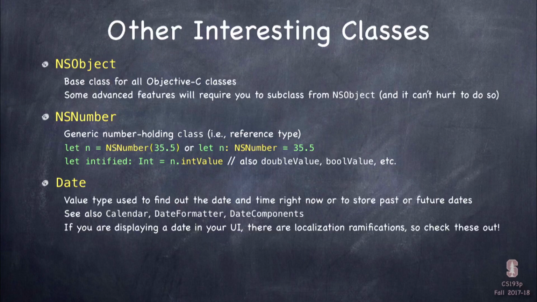And why are there all those other classes? Well, because with date, if you're going to put it in your UI, you have to be very careful. Around the world, dates are represented very, very differently. And it's not just that the name of a month is different in a different language. It's that other locales, as we call them, around the world, use completely different kinds of dating systems, maybe even a completely different calendar than we use, okay? So you really have to be careful if you're going to put dates in your UI to understand all these other classes. And there's plenty of documentation on how to do it, but it is extra work.